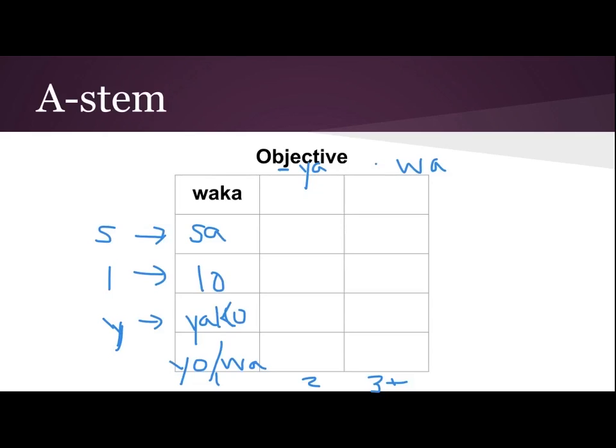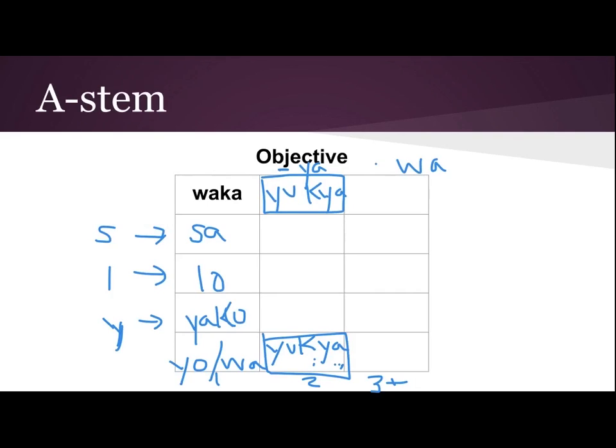Now, the top one here, sometimes I tell students to start down here because if you did the subjective side, you knew that the pronoun in that spot was yagya. We know that yagya, that A in yak is going to change to a U. So it's actually going to be yungya. And I tell students to start down here because we know that the pattern for me and you and me and one other person, the pronoun's exactly the same in the objective. So if you have the bottom one here, you can definitely do the top one and just add it in. It's kind of like a no-brainer.